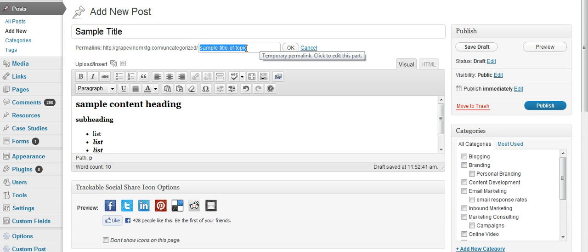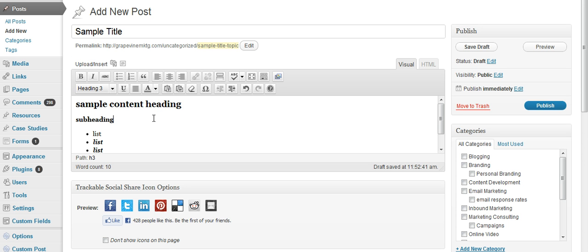Now, we don't recommend moving away from the keywords and the words that you're using in your title. Instead, if you want to make sure that your characters are very well defined, you can remove words like of, the, and as, and you can also make sure that this appears exactly how you want it laid out. Maybe you want to switch the words around to make it a little bit more important with a higher priority on your keywords at the beginning of this sentence. So you can click OK there, and it sets up the title and the URL of your blog post.